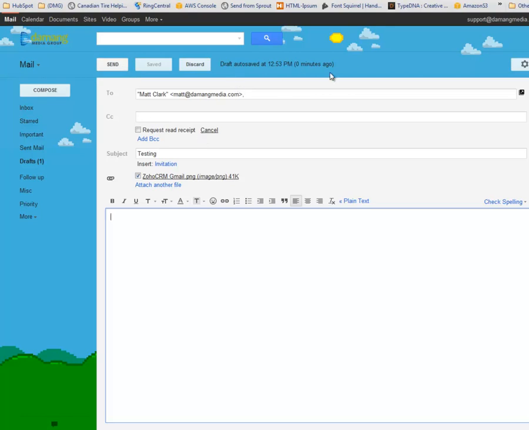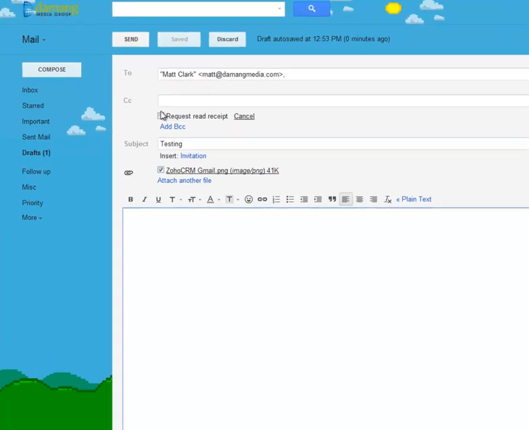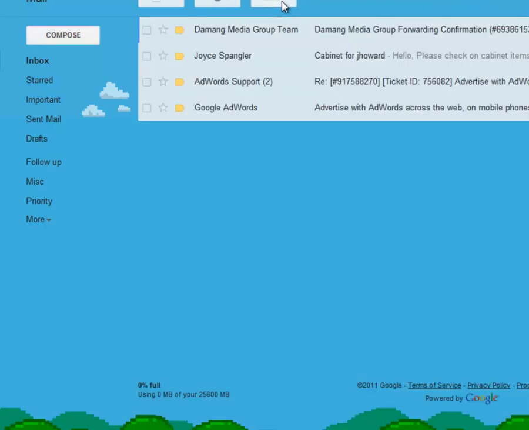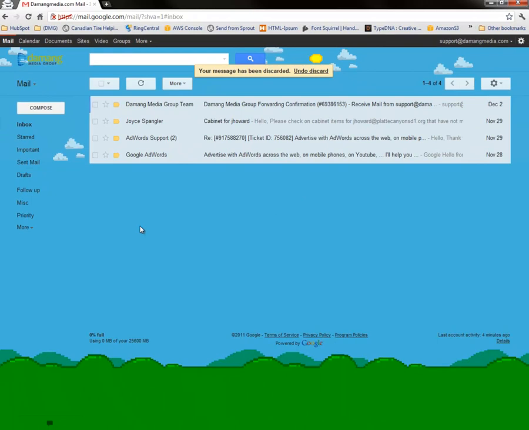One thing you'll notice is that the great thing about Gmail is it auto saves your messages. So if you're drafting a longer email, or if you got up and left your desk for a minute or something like that, it will save your message so you won't lose that if your computer crashes. You can see it said draft auto saved, and then over here one of our system labels is now displaying in bold with a little number beside it that tells us that there is one draft left there. I'm going to hit discard because we're not going to send that message. It's going to go away.